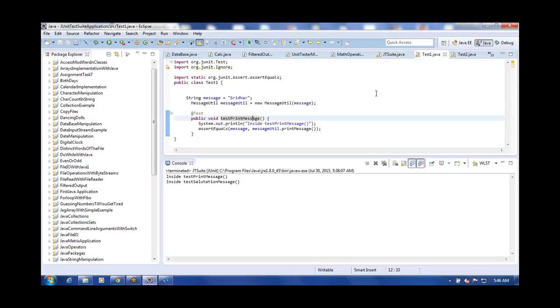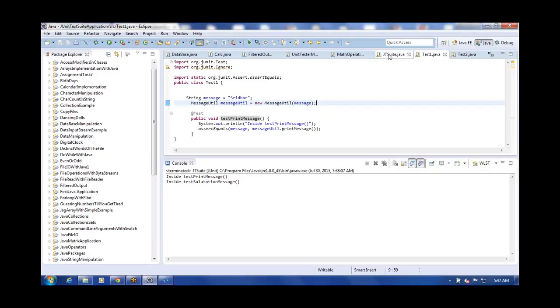Come to Test1.java. Here I kept String message equal to Sridhar, followed by MessageUtil messageUtil equal to new MessageUtil(message). So I created the MessageUtil object and initialized it with Sridhar. Then @Test public void testPrintMessage. It first prints System.out.println inside testPrintMessage. Then assertEquals(message, messageUtil.printMessage()).